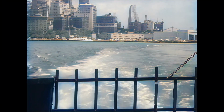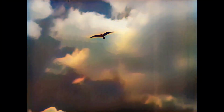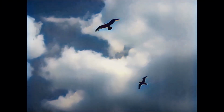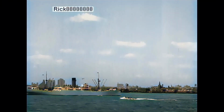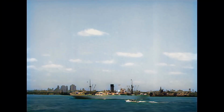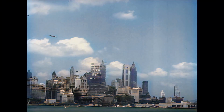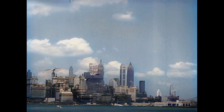Out in the bay, below the Hudson River mouth, the boat turns left into the harbor's main ship channel. To the right is New Jersey, and to the left are the shores of Brooklyn. Here in the midst of busy water traffic, you can look back at a magnificent world wonder, the New York skyline.